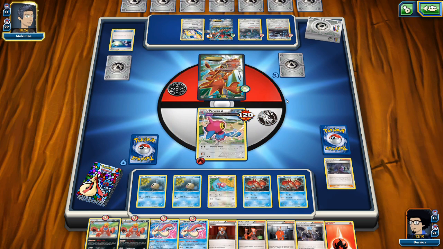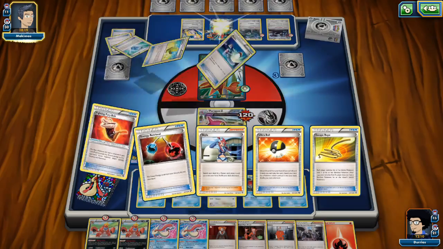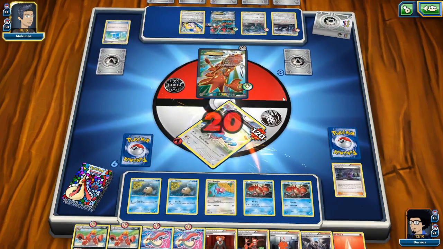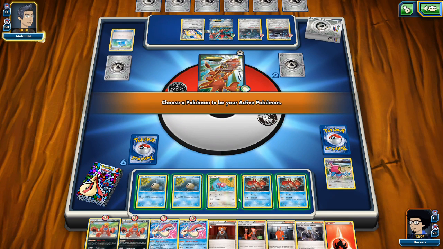Switch, nope, never mind. There is the Scissor and an energy on the Scissor. We were not safe for long, and a Max Potion is going to heal up the Mega Scissor. I'm not sure why my opponent is using his cards. He should be keeping his resources in hand. 20 damage. This is going to be a close game here, and that was purely because of my mistake.